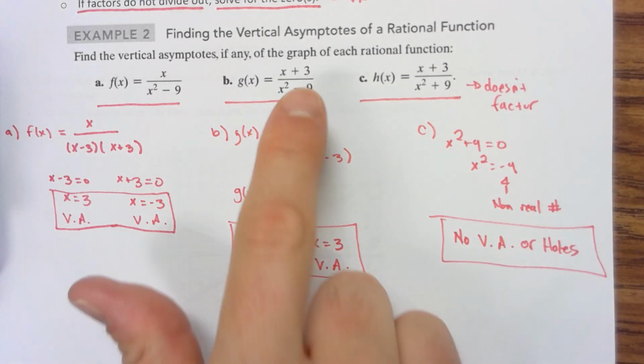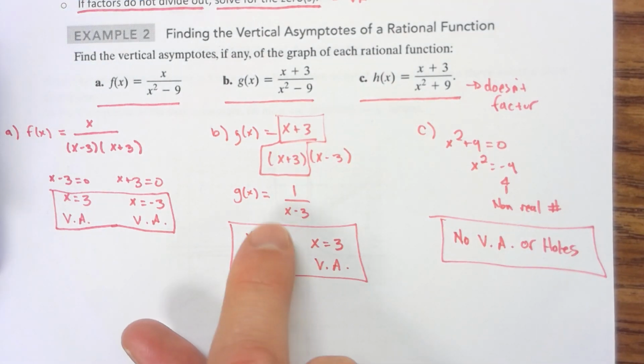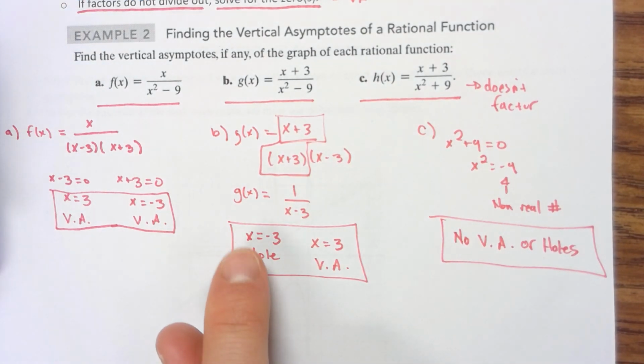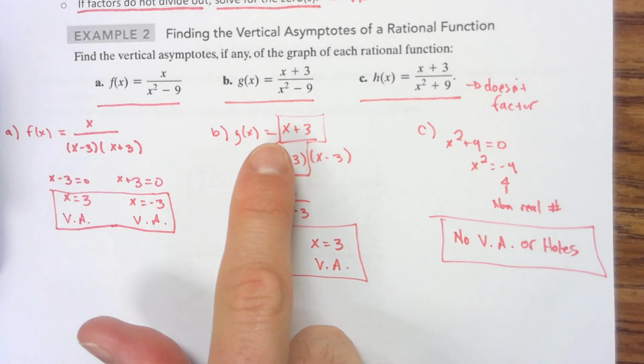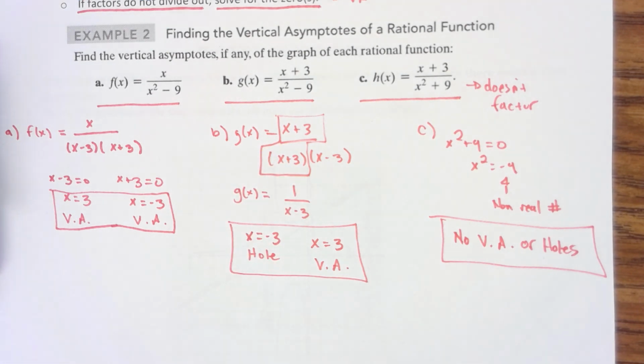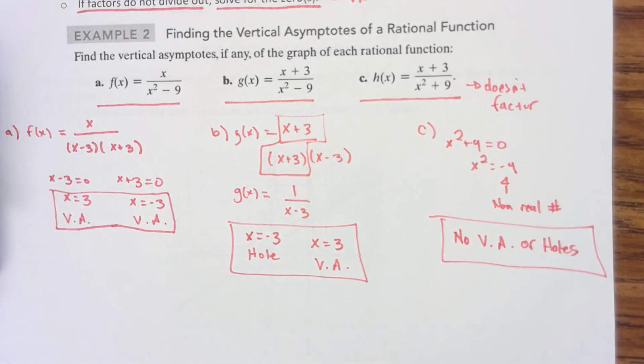The one difference between the original and the simplified equation is the fact that we get this hole at the value that makes that factor equal to 0. So x plus 3's divide out, and the value that makes x plus 3 equal to 0 is negative 3. So there's going to be a hole at x equals negative 3. And again, we'll talk more about what that looks like on the graph once we actually start graphing these rational functions. Since x minus 3 does not divide out, that means we have a vertical asymptote at that value. Okay, so in this case, there's one hole and one vertical asymptote there.